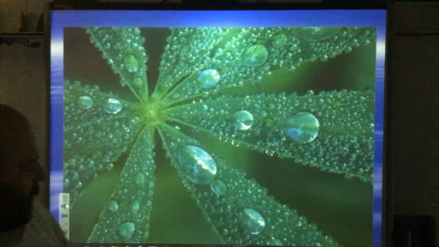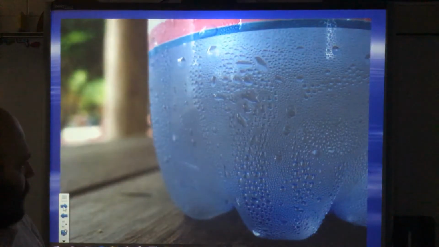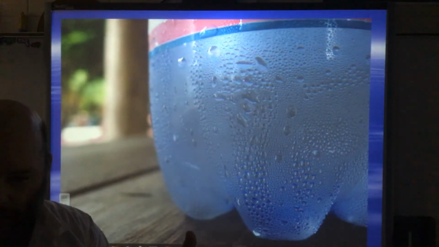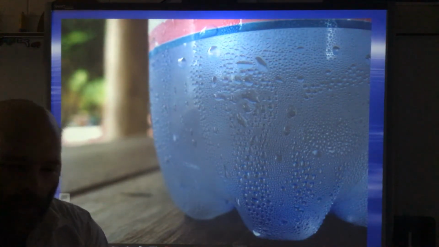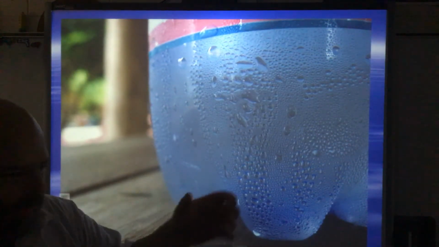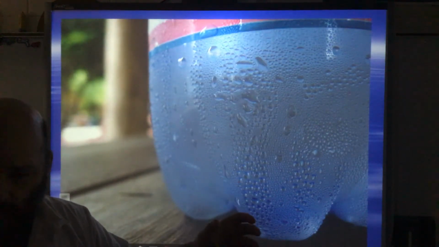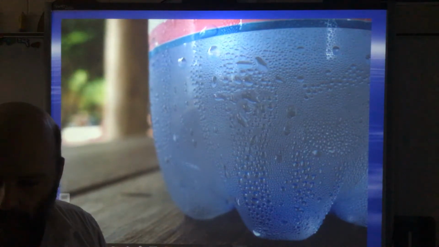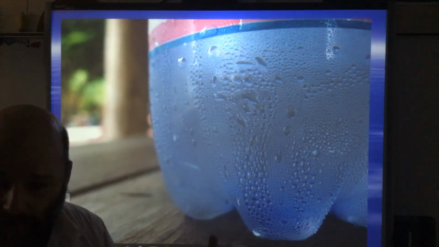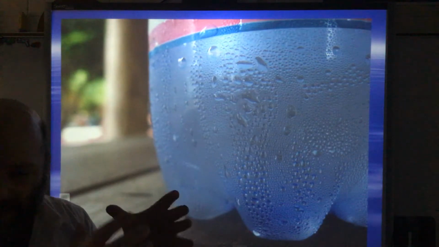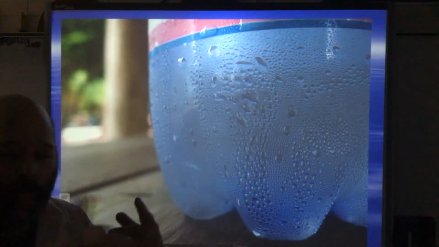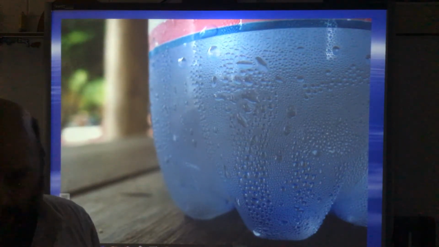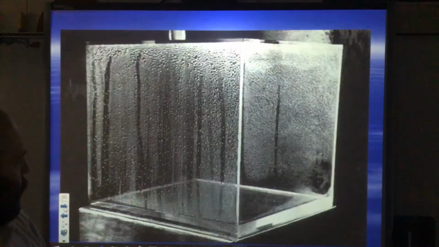All right, this next one's a little bit better. This one right here is probably one you experience quite often. You go to the refrigerator, it's cold, you pull a nice cold drink out and you set it on the counter or on your wooden table or your coffee table at home, and what does the drink start to do? It starts to sweat. The reason that's happening is because that drink is cold and the surrounding temperature is hot. So it causes things to start sweating. All right, let's do one more. I'll show you a couple more.